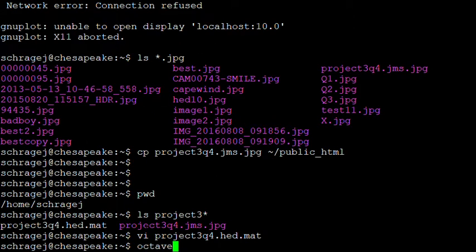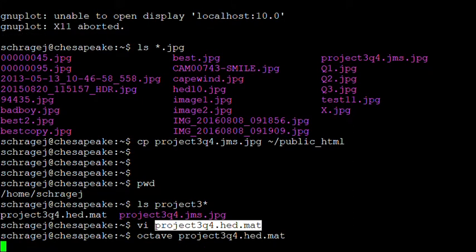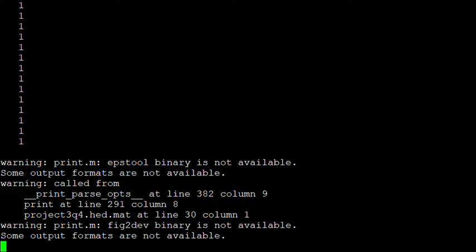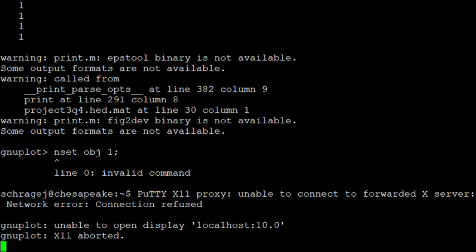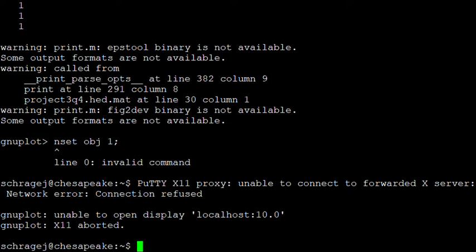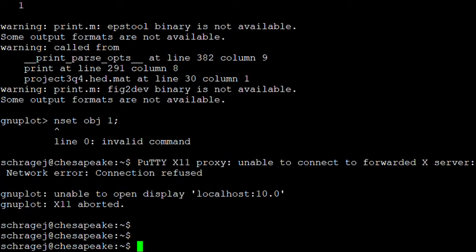Now, if I run this thing, I'll show you what happens. And I agree, it's very distracting that there are all these errors or warnings about what is and isn't installed on Chesapeake. I don't really know because most of these things are installed, but Chesapeake is a very old server, and some of the copies of this we have could be outdated. Anyway, it looks like it's hung, and we've seen that error before, but we know if we hit the Enter key, it'll move on and you get your prompt back.